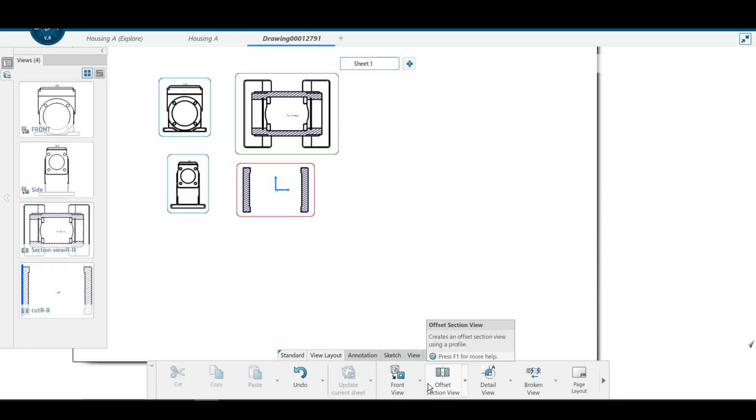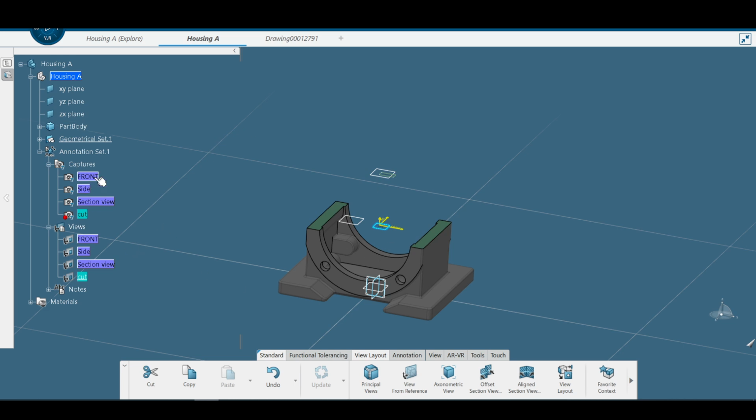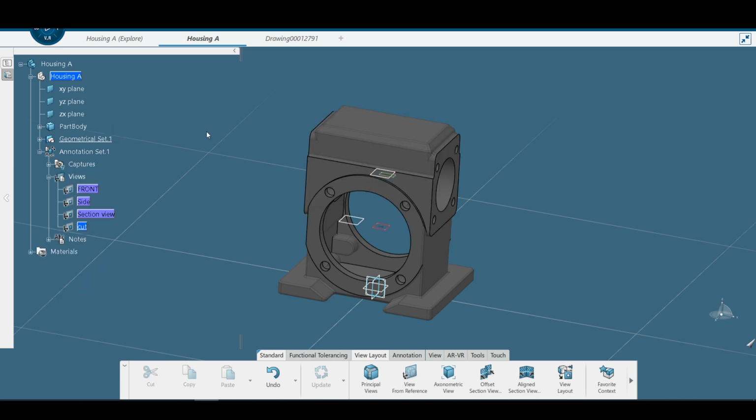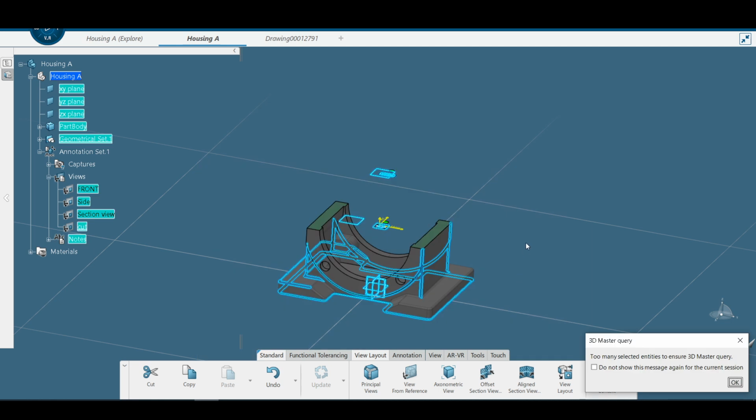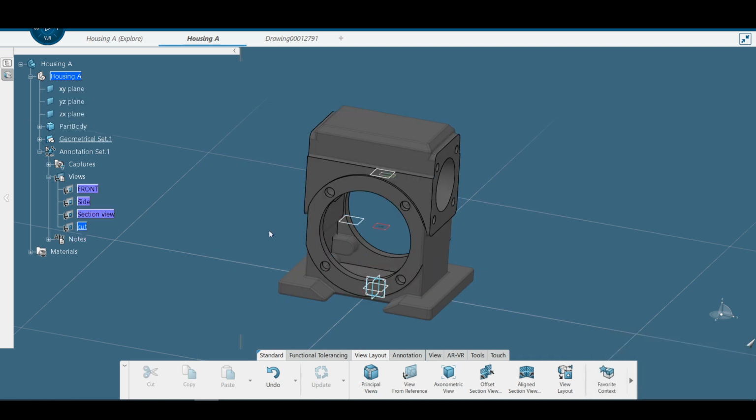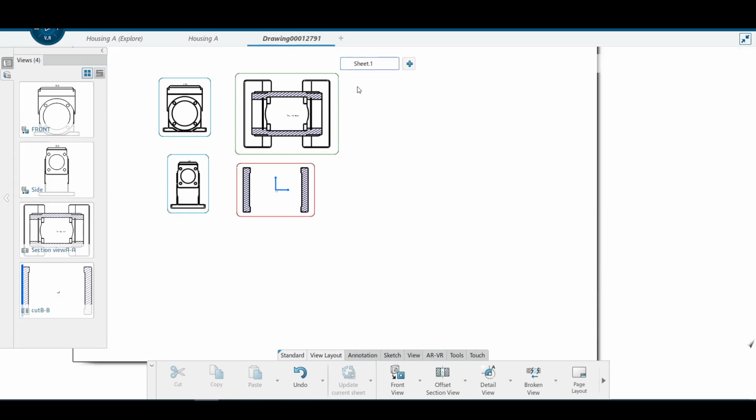You can do the same thing in drafting also, but when you create the 3D annotation inside the part, automatically it will reflect in 2D also. That is the main advantage of using the 3D tolerancing and annotation.